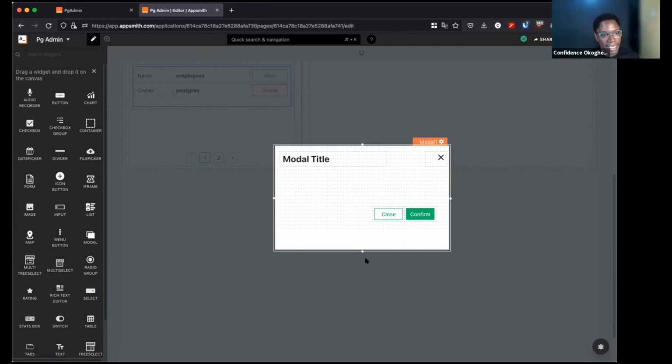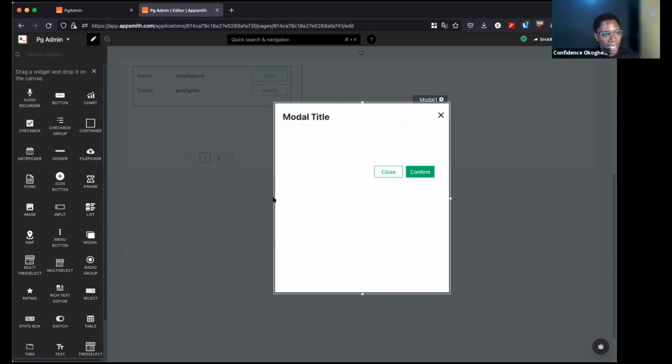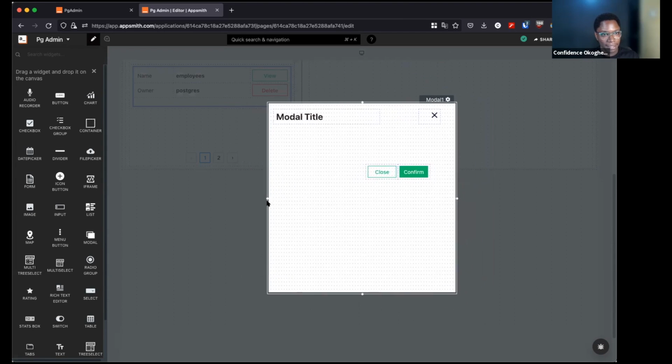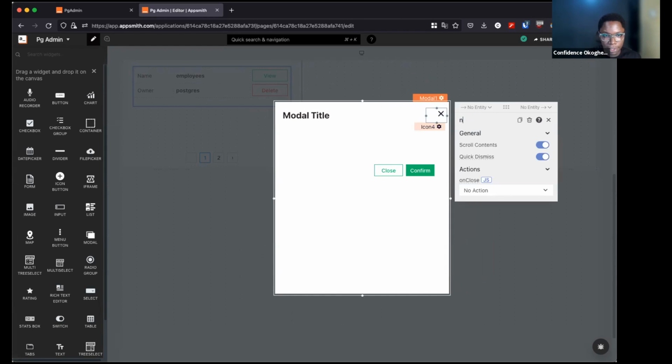would prefer. So I can expand this to be very long. I can also make this very wide. And I'm just going to put this back. So now you have the ability to really resize the modal and make it the way you want to. So now we have this modal. I'm just going to update the name one more time. So this is new table modal.